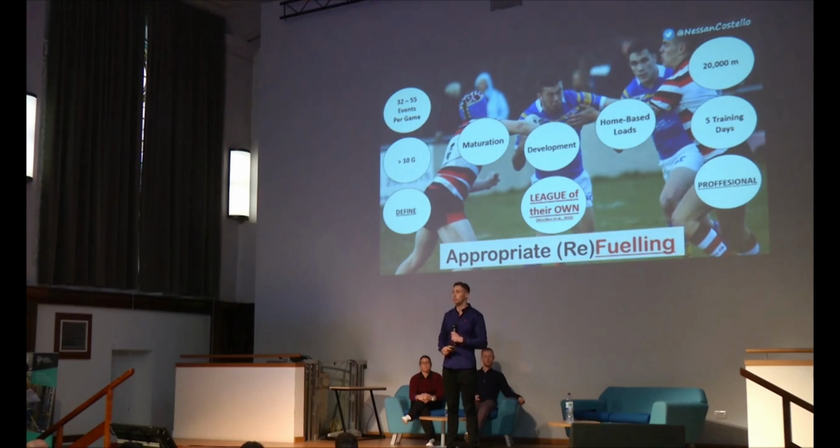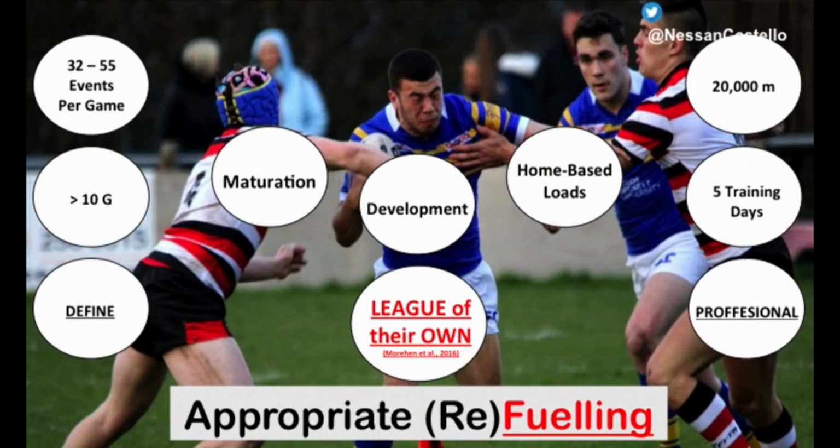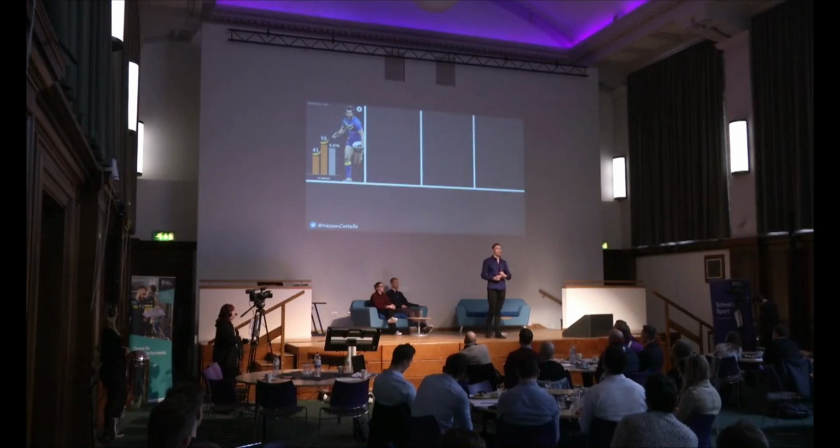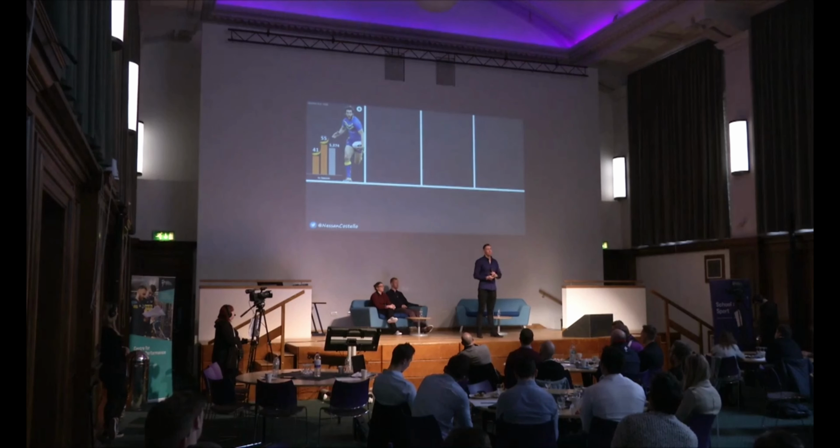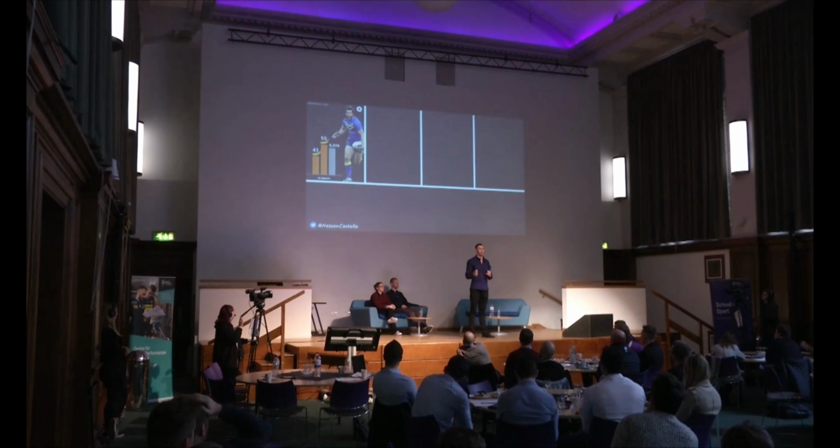And it really comes down to, are you fueling your athlete adequately for training, adequately for training adaptation, for training recovery, for match recovery, and ultimately for health. Firstly, James Moran looked at energy expenditures of senior professional rugby league players in season, expending on average 5,500 calories per day. A Tour de France cyclist will go through 6,000 calories per day during a Tour de France, which is considered by most as one of the most grueling events in sport. These guys are doing it during a typical week.